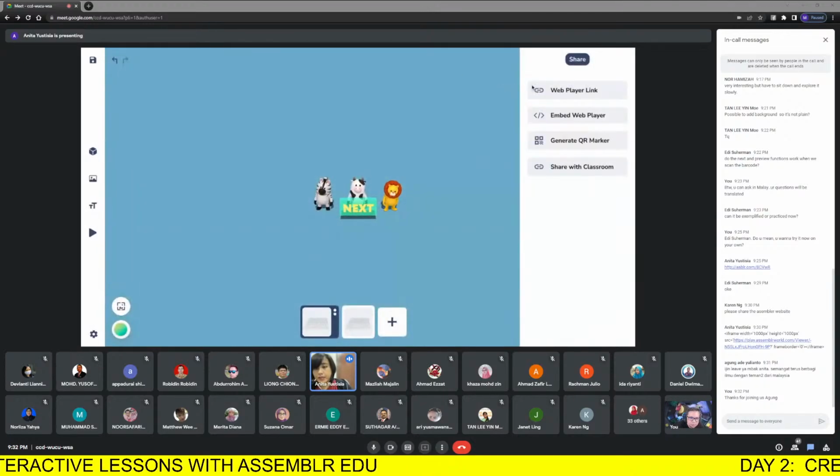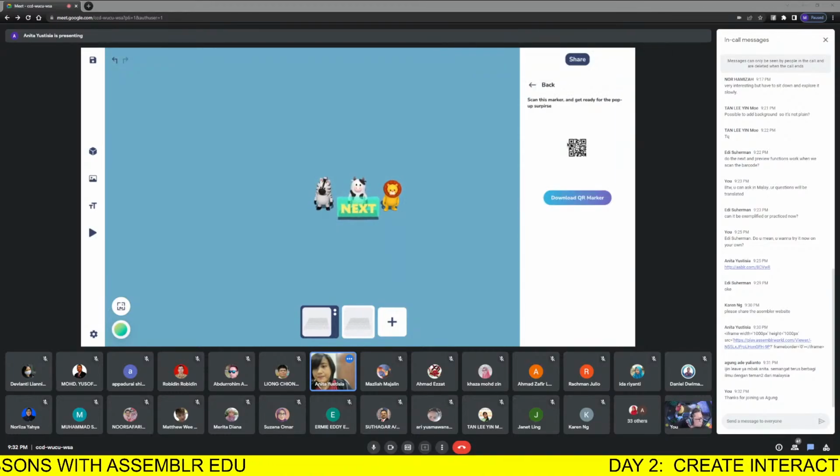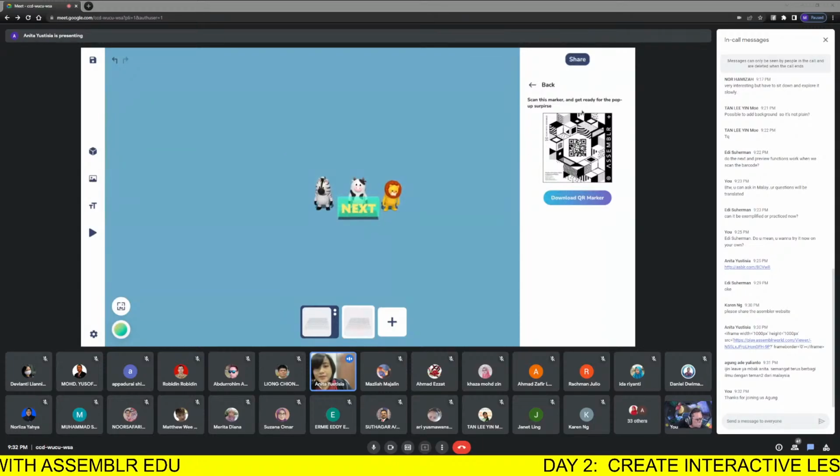Okay, so now we're going to go back. We have generate QR marker. Now this one is very, very interesting.